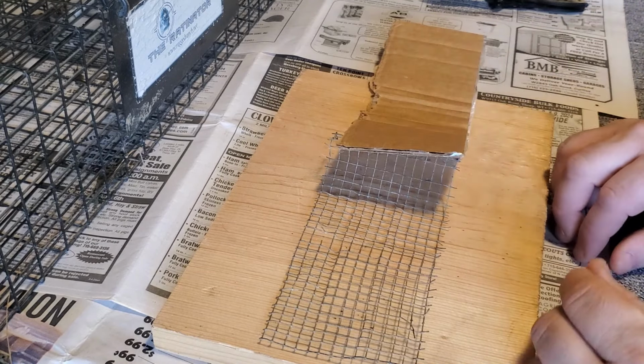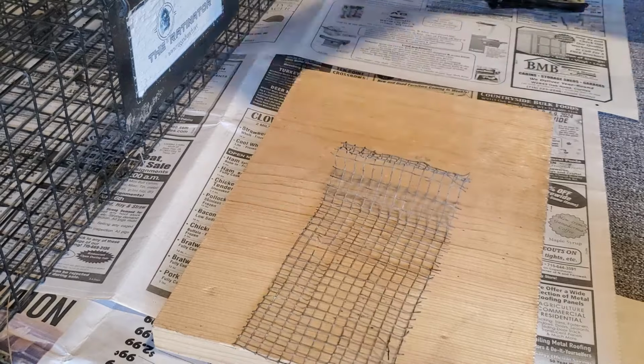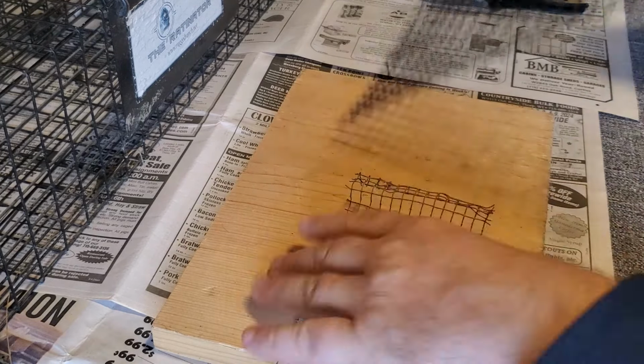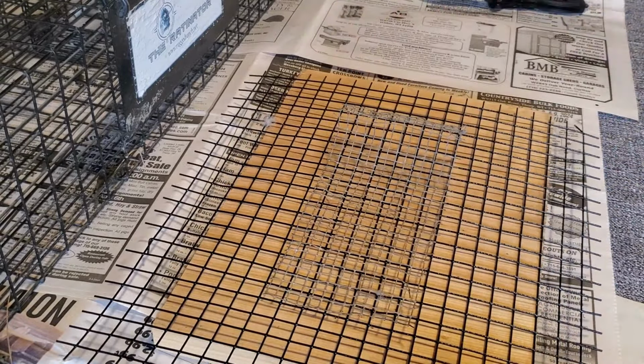And I have to fidget with it even after I've had it in. So how do I attach it? So I'm going to put a little piece of wire here. And this is where I think, I don't even know if this is going to work very well. So I'm going to try it both with and without the wire.